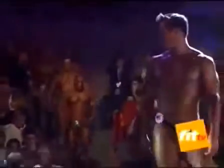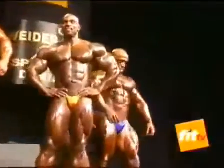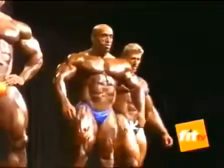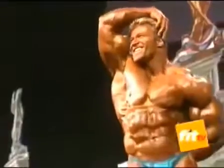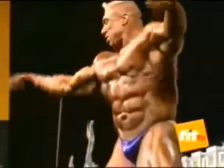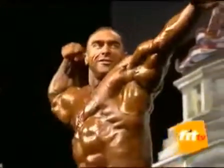Here's my biggest fear. You've got 40 guys in the show, and they line us up on the side of the stage, and there might be 1,000 people sitting in the audience looking at us in our underwear, basically. So you're standing there naked, in a line with 40 guys, and your worst fear is if they never call you out, because there's nothing worse than seeing some guy cry backstage, and I'm talking literally crying because he worked 16 weeks and never even got a call out. And I've seen it happen at the last shows I was in, and it's just never going to happen to me. I can guarantee you that.